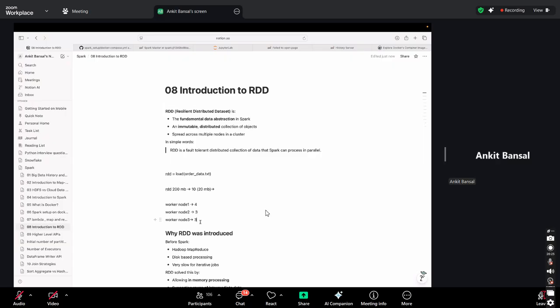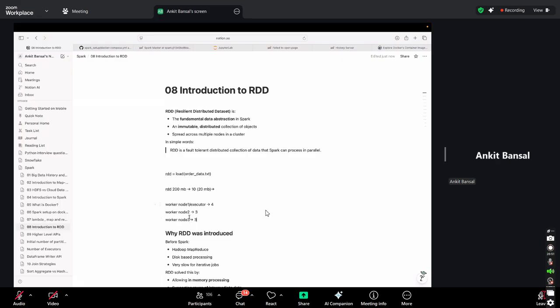in parallel, right? So when you do a transformation, this worker node 1 or executor, whatever you call it, right? For now, you understand that worker node and executor are the same, right? So this executor will process these 4 partitions. This executor will process 3 partitions, and this will run 3 partitions. So we are processing these partitions in parallel, right?